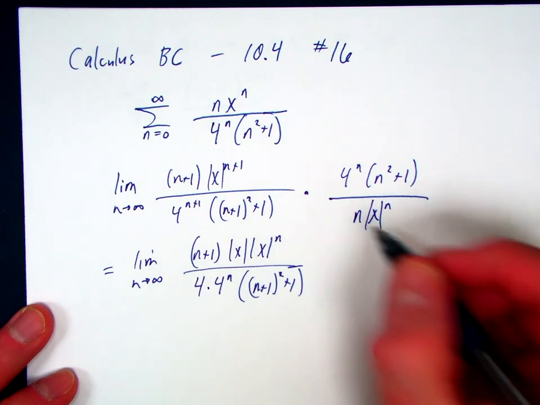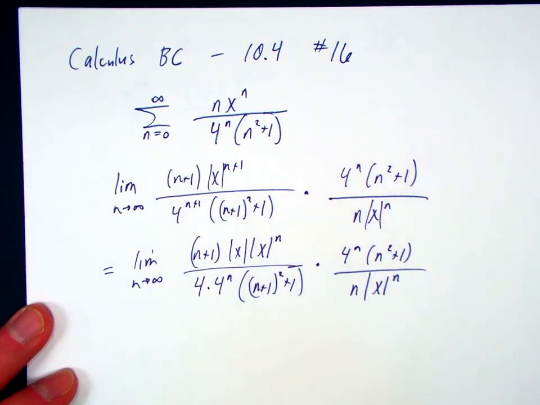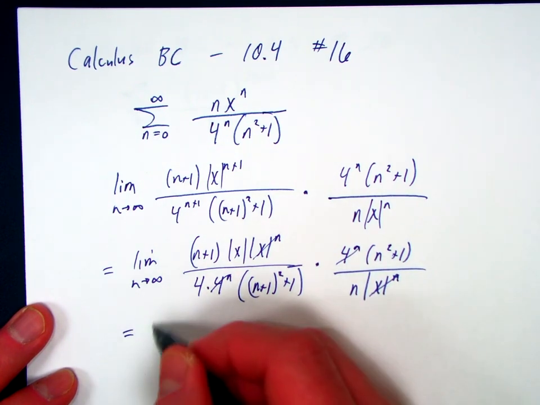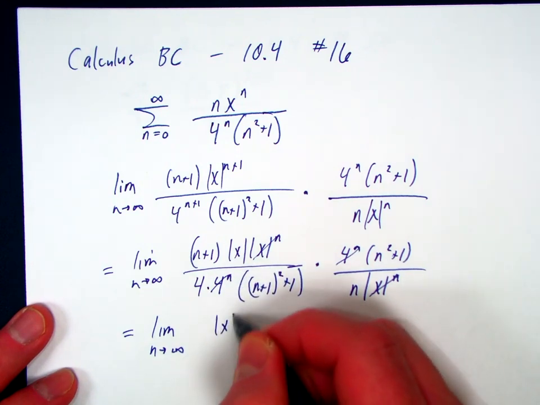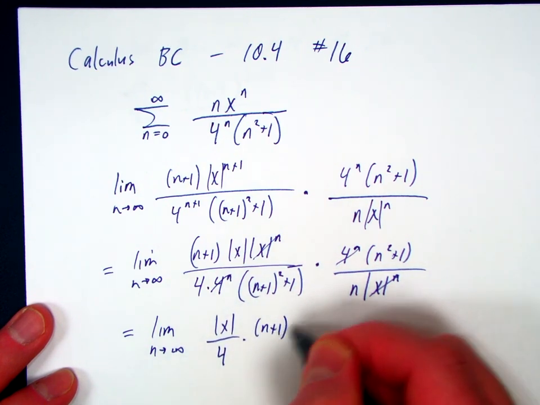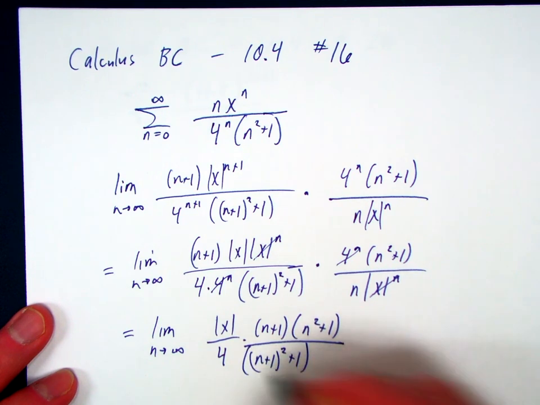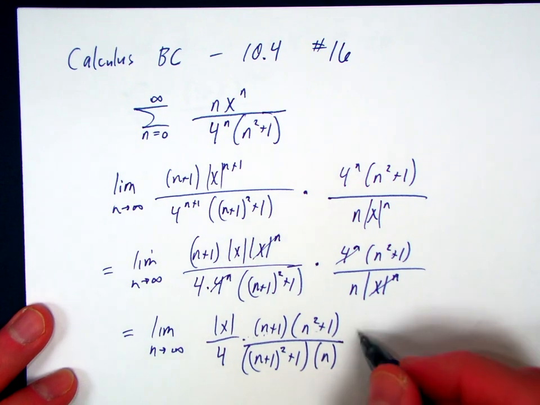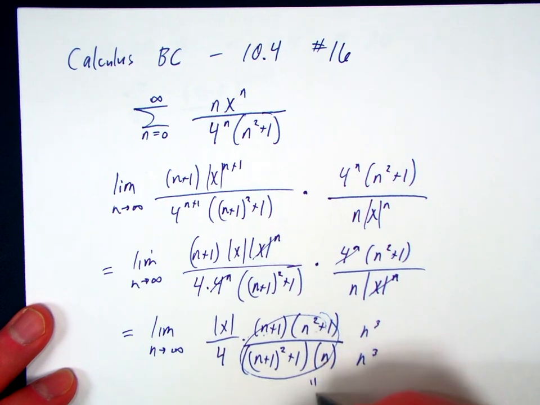If we do a limit we're all going to go to one. Okay so that's what we have to do so we're not going to keep that. We're going to keep that. What happens to this? Well, let's look at the powers of n. n times n squared is n cubed. n squared times n is n cubed. So this just looks like n cubed over n cubed as n goes infinity. So it's called n to 1.